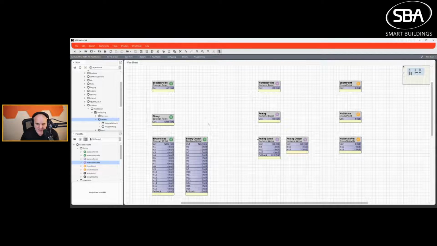I don't see very many MOs typically. I just see BOs and AOs. And I do want to say that in integrations they will almost always be called what I just mentioned: AIs, AVs, and AOs, BIs, BVs, and BOs, in your integration point list. You will not see them called Booleans, numerics, and enumerated. I haven't seen that. Maybe someone has, but I almost never see that on equipment integrations.